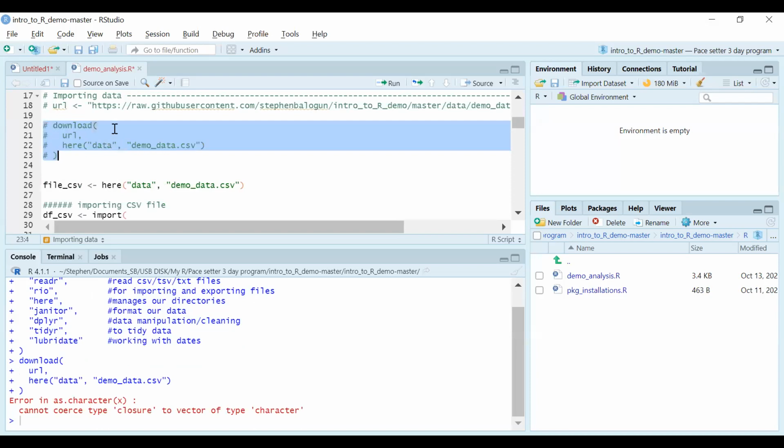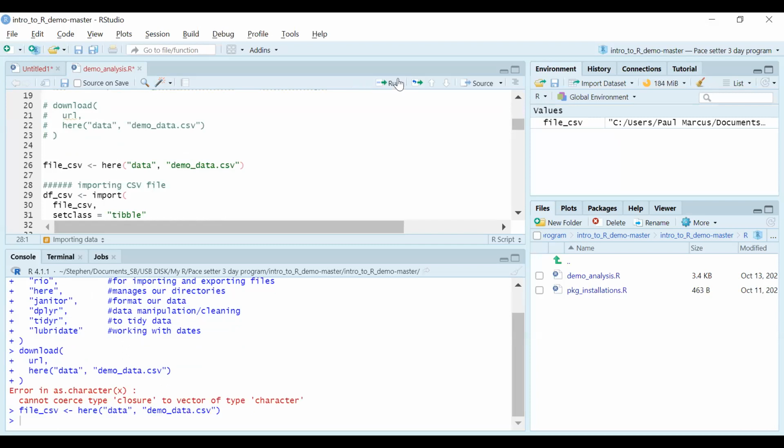So again, when you're downloading from the internet, you don't want your R script to keep downloading every now and then because you already have the folder. Just comment it out. Don't delete it. Better to comment it so that people know that if you're running this for the first time, you might have to download this file, and after that, you will have it on your local system. All right. So I'm going to run the local copy that I have.